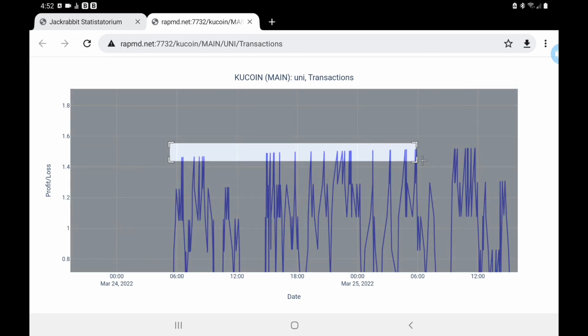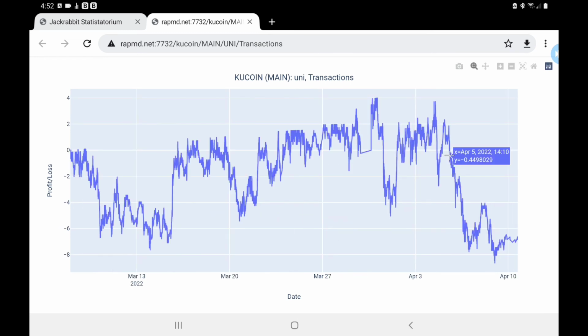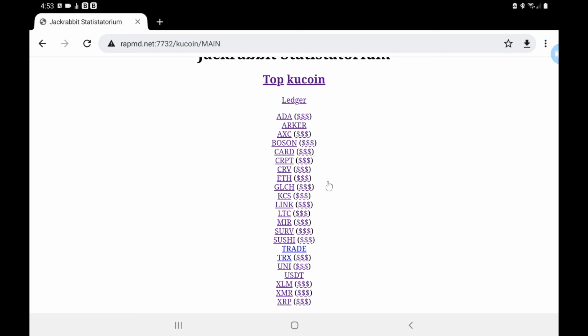Okay, let's zoom in on the peaks. And then already you can see, yes, I'm actually making money. So this coin is doing well with a 0.3% boundary. But I'm only trading 2 lots on this coin. If I raise my level of pricing, then I am very much likely to end up in the same position here that I did on Sushi and Serve. So you need to be aware of that impact.